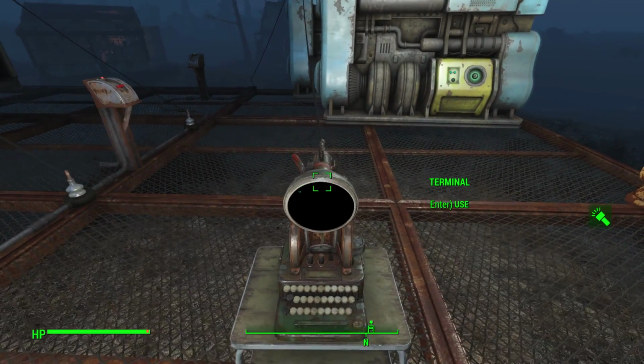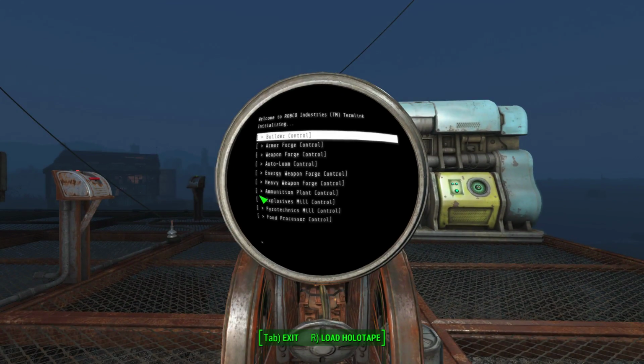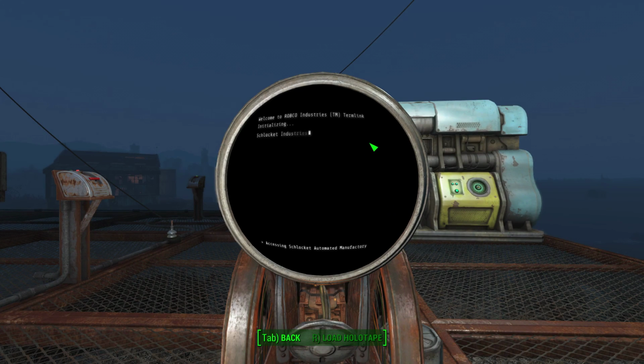Let's take a look at our armor forge. We'll go back into the terminal and check out Armor Forge Control. It is already loaded to build leather armor light.